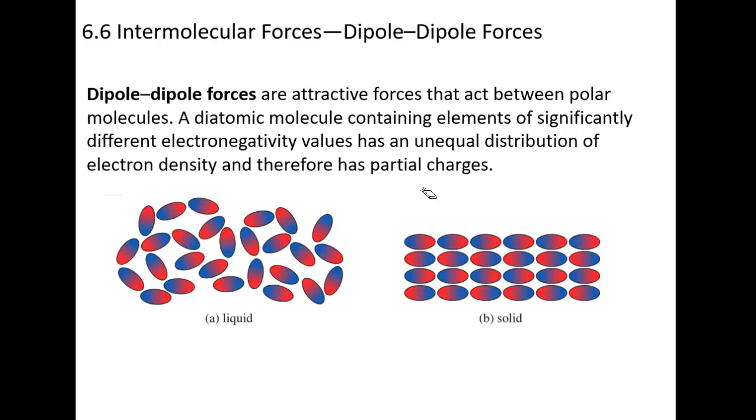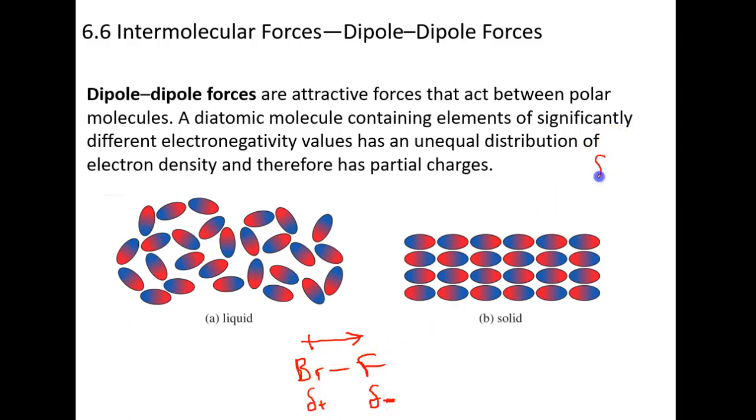So we will talk about dipole-dipole forces. These are attractive forces between polar molecules. So imagine you have a polar molecule, let's say like BrF. Let's say you have bromine attached to a fluorine. Okay, this is a polar molecule. How do I know? Fluorine is more electronegative than bromine, so I have a pole this way. So this fluorine has what's called a partial negative charge, and the bromine has a partial positive charge.